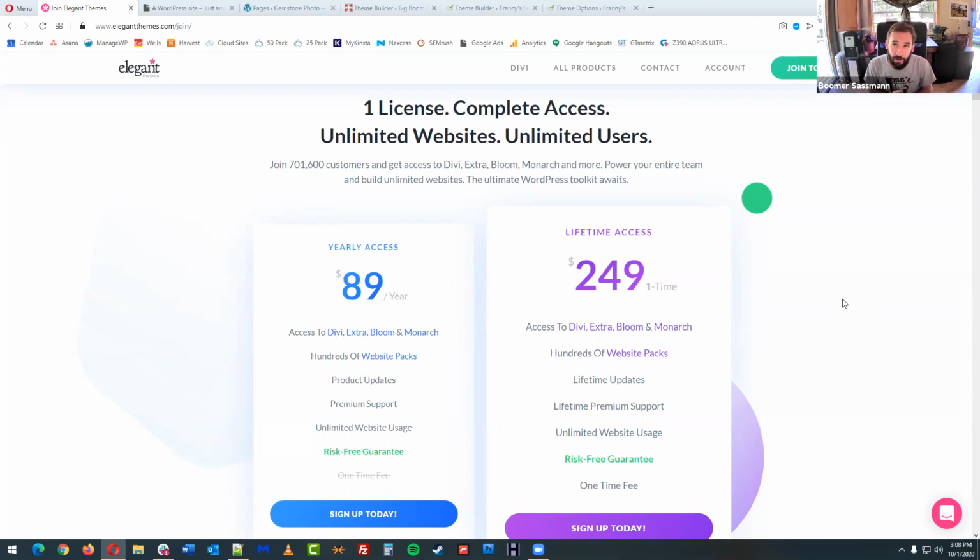These days, we, being Big Boom Design and our team, have probably built 160, at least 150 Divi specific WordPress websites. They all look very different. That's one of the cool things about Divi: you can use that one common toolbox or framework, and then customize it to look very different. So if you have multiple sites that you envision building, you can learn this one interface, and then you can push it in any different direction.